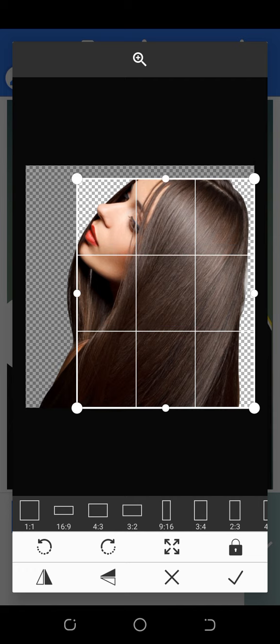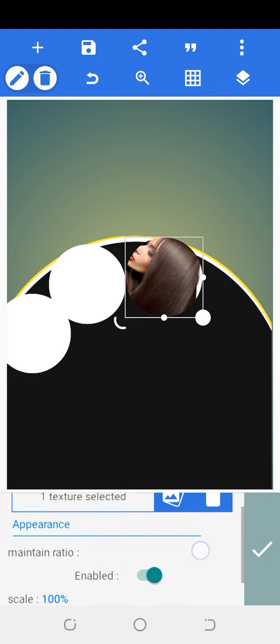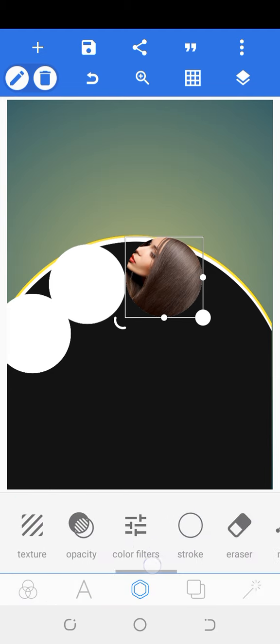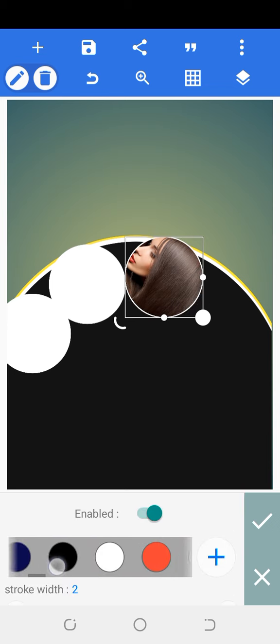As I told us, I'm trying to make a hair salon flyer, guys, a beauty salon flyer. Okay. With this done, I can now go to my stroke to put that beautiful yellow that I wanted so much.